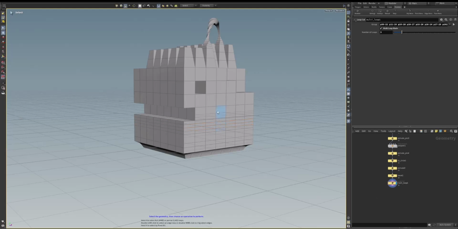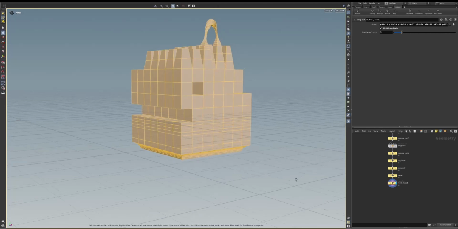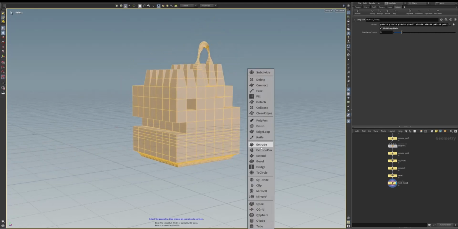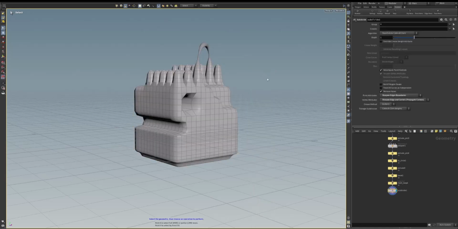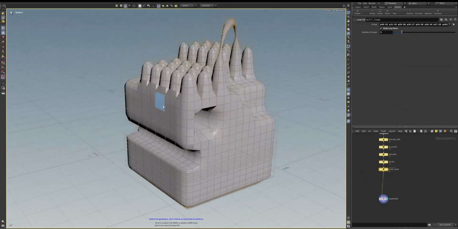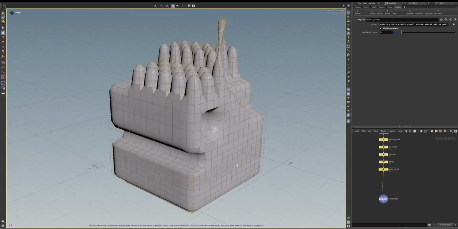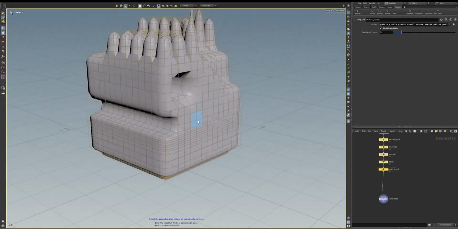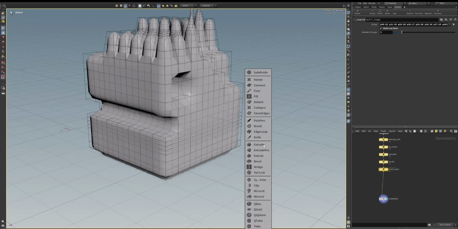Let's go to faces, and I'll just double click and select everything here. We can drop down a subdivide. So now it's subdivided. And then I just typically move that way down here. Then what you can do, just click on the last node that you were working on. And so there's this cage now. And you can see as I'm hovering over, I'm going over the faces of the cage. So now I can, maybe you want to just select those faces, and then we'll just go ahead and extrude.